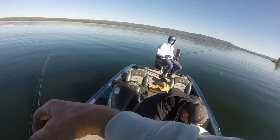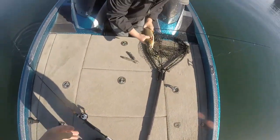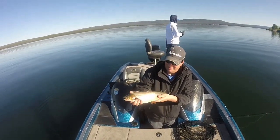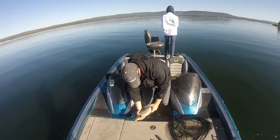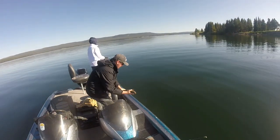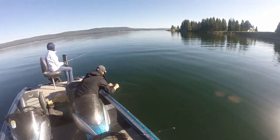Carter, you can cast and retrieve while we're getting this all handled. Oh, look at that fish. Hold that up, take a look at it. That's a nice cut. What, about 18, 19 incher? Nice job. You know, Yellowstone cutthroat. Fantastic. Get back in the water safely. There it goes. Great job, Mark.